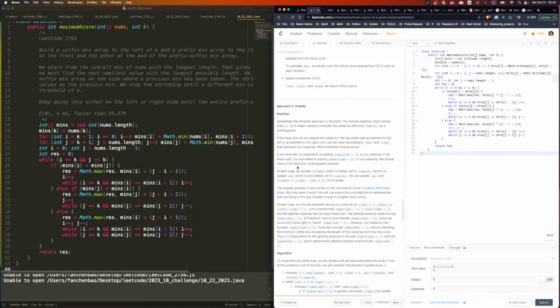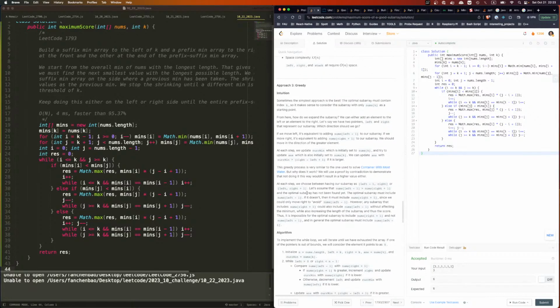Yeah, we should move in the direction of adding greater elements. That's true. Yes. Oh, and just like at each step, you're trying to make sure you can add more, right?